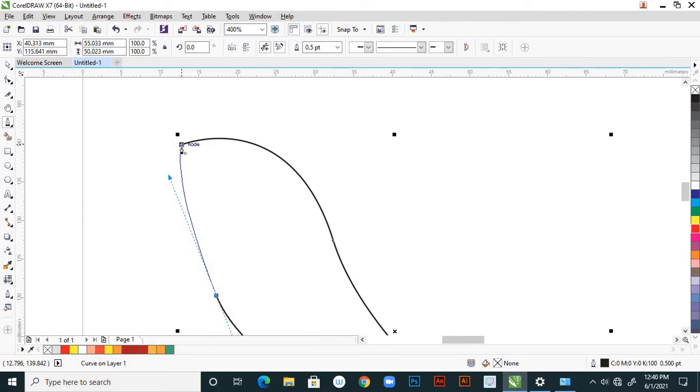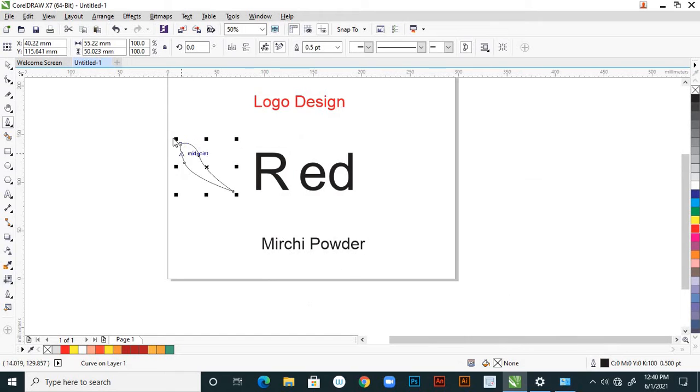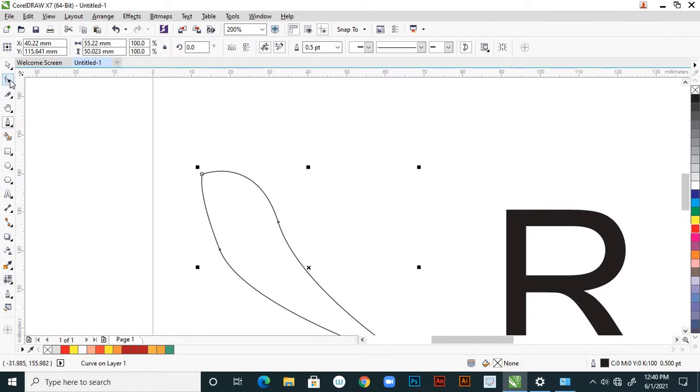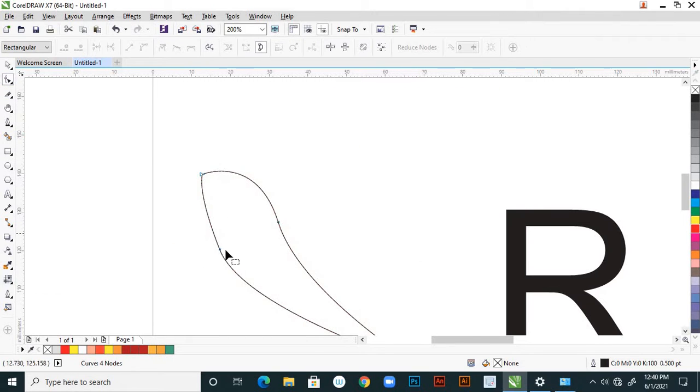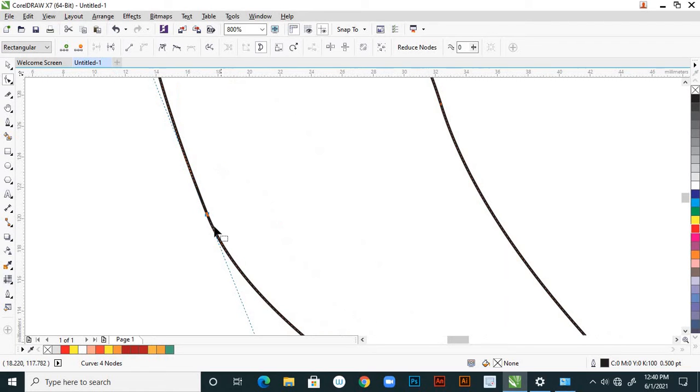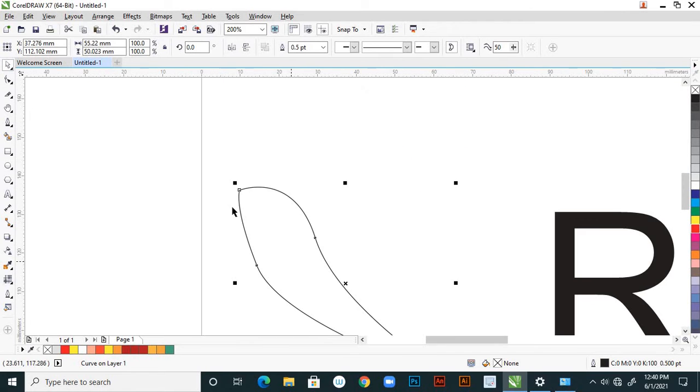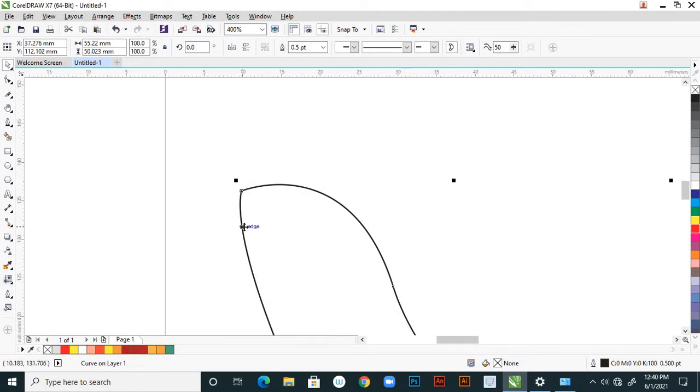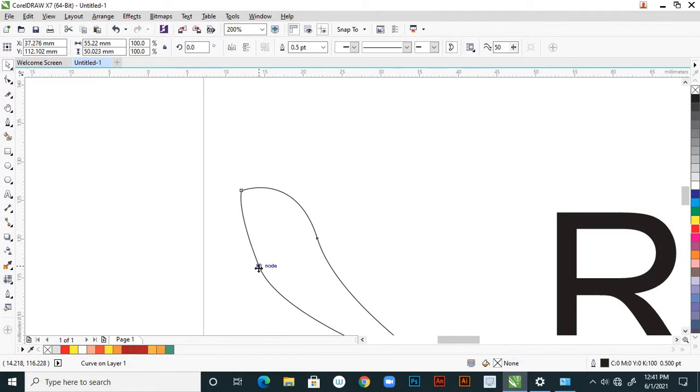And you connect here. Now by using this shape tool we can adjust these nodes. This is your node and this is your edge. Each and every node has some points.